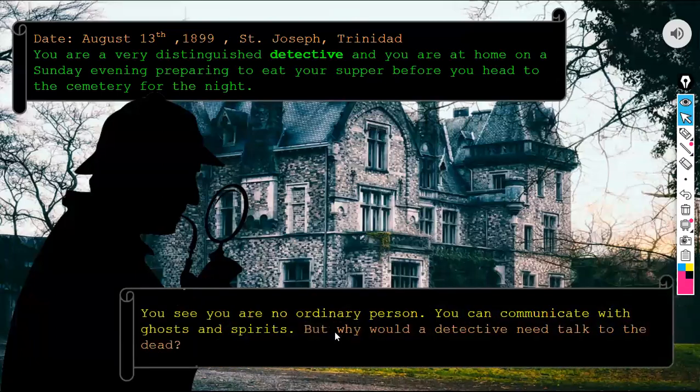And this is your unique ability. You can actually talk and communicate with ghosts, which is a very, very useful thing as a detective, which you all will see play off in a little while. All right, so pay attention to the storyline. We're going to move on. Try to remember it.